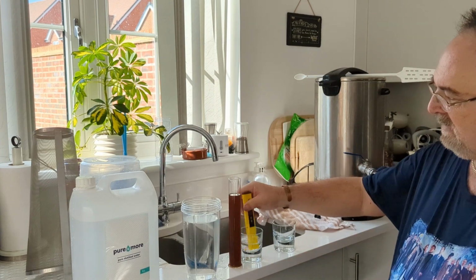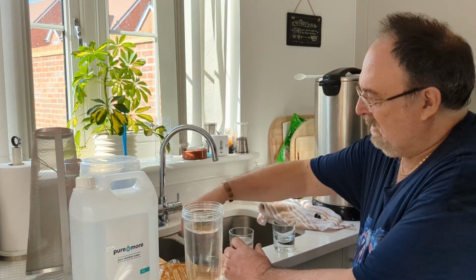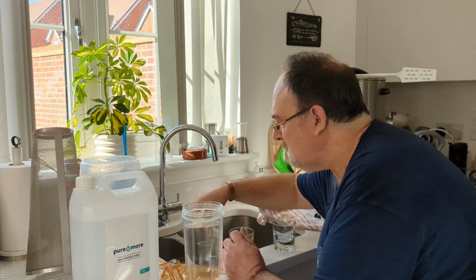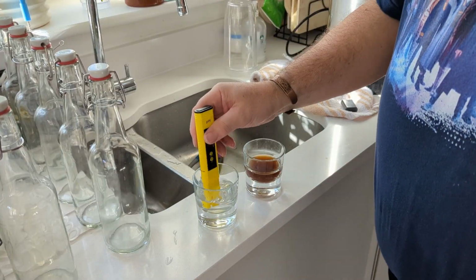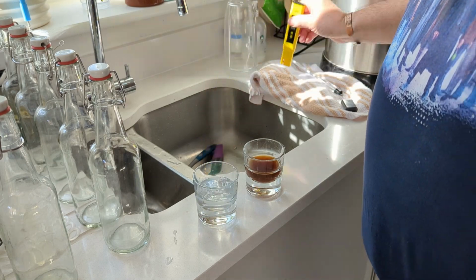So of course it's the P. Oh no. Okay, clean up after the disaster. Need a new measuring cylinder.